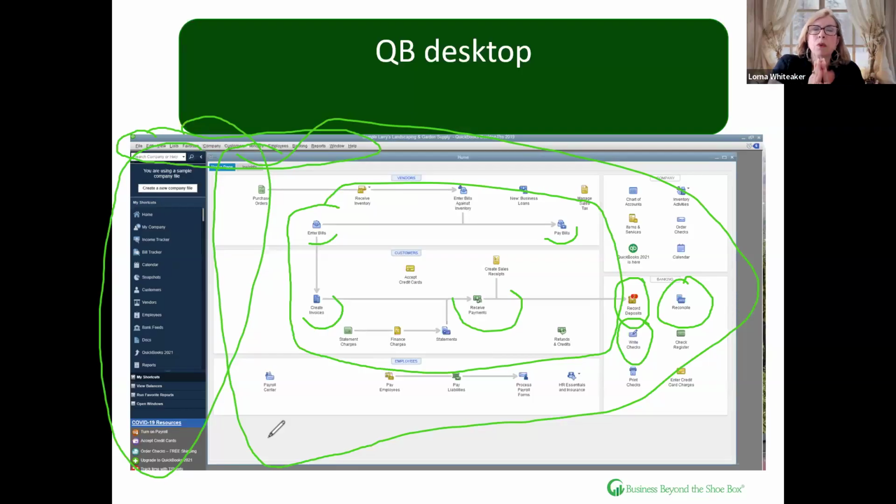And something else that I would really like to point out right now, people have this idea that when they post something or do something in QuickBooks, it tells the bank what they're doing. That is not the case. Okay? What you're telling the bank to do is not recorded in QuickBooks.